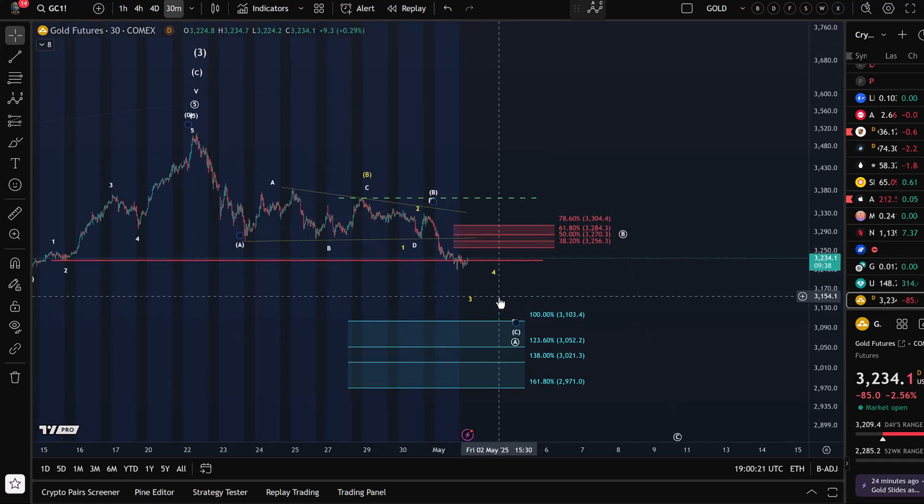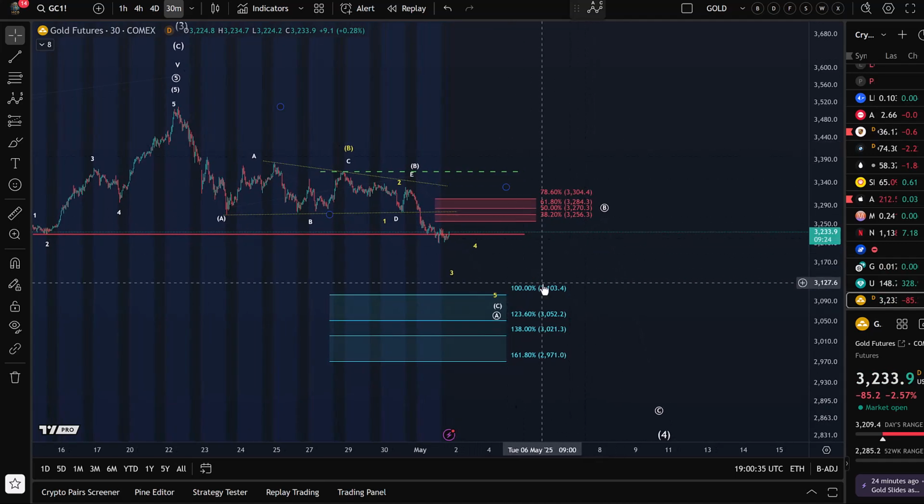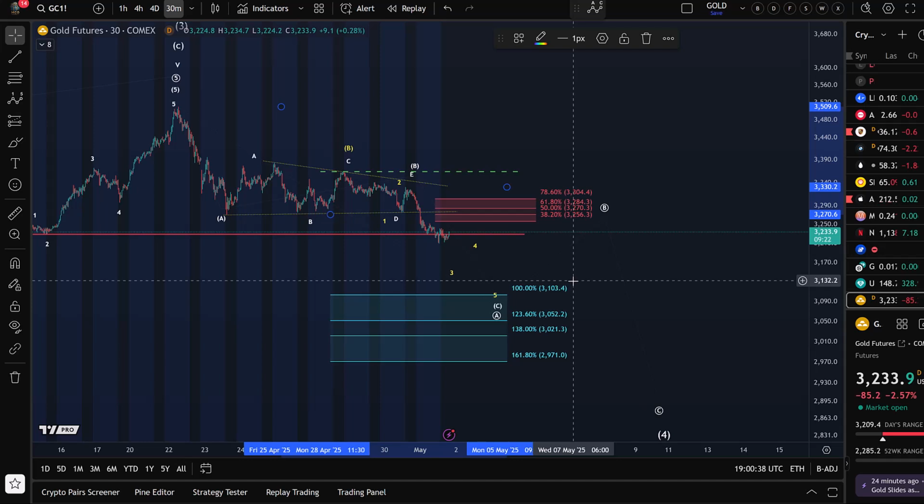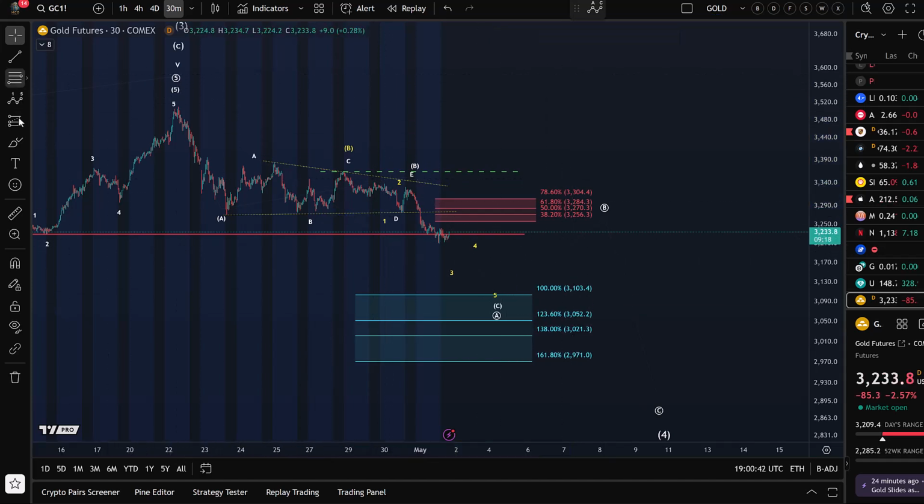Of course, nothing is going down in a straight line. There are ups and downs and there are corrective rallies along the way. That's normal. There are two wave counts I'm tracking, two pathways here. And I would like to make one small adjustment about the levels. So let me first explain the pathway.